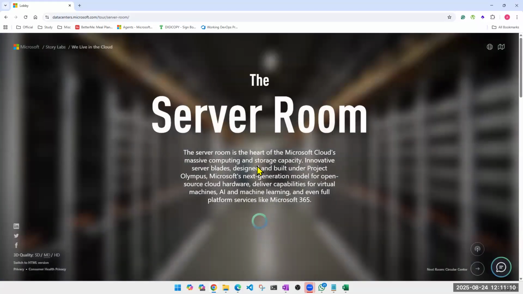Now let's wait for the server room. I'm skipping a few parts, just showing you what is related to us. So in upcoming classes, when we talk about racks, when I talk about servers, you should at least have an image in your mind.